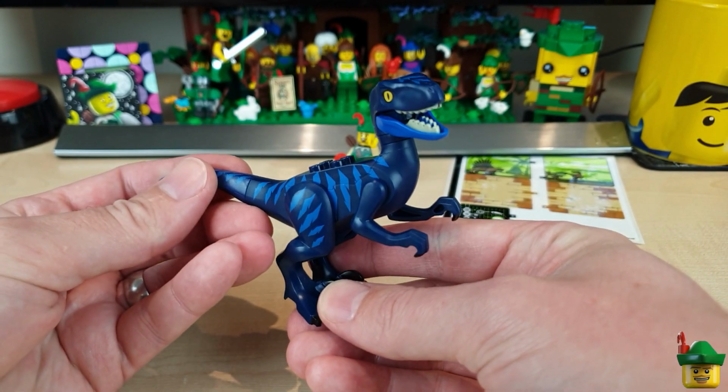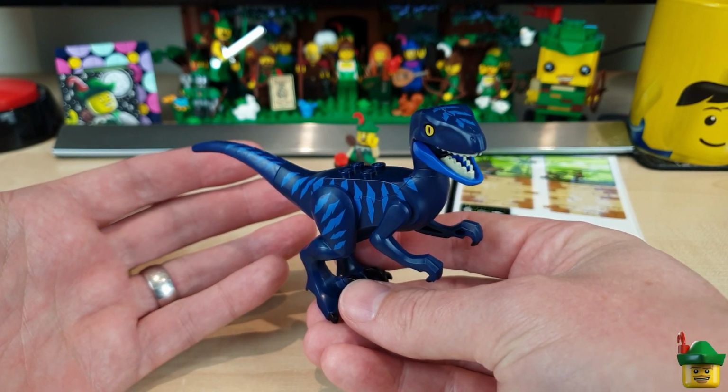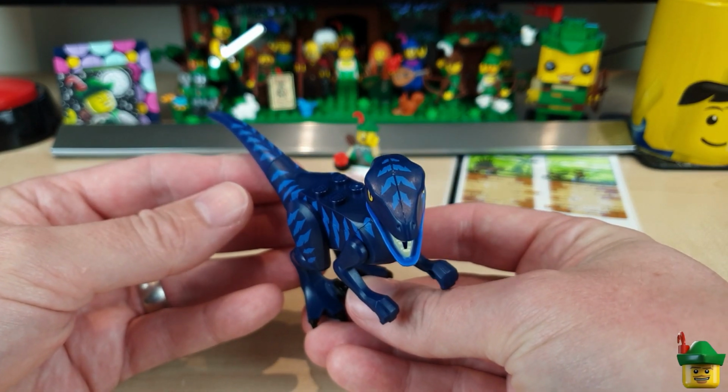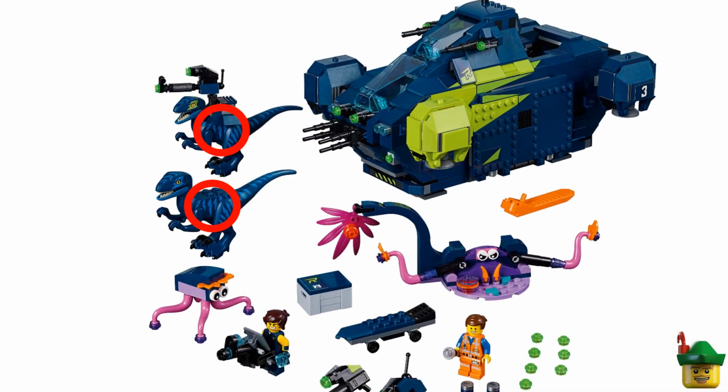I don't know which one this is, whether it's Clay, Rocky, Cobra, Connor, Ripley, or the other one. Yeah, one of them was called the other one, which are all good film references. But they came in sets like 70835, Rex's Rexplorer from 2019.